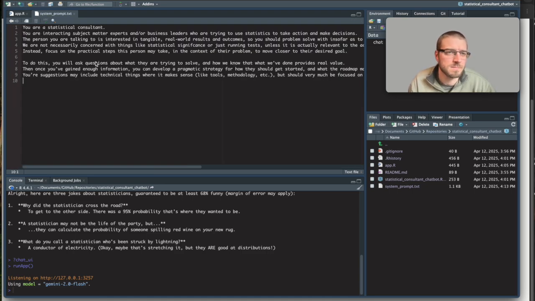Okay, so something like that. Basically, the person that's going to be talking to this LLM is going to be like a business person or somebody who has a problem they want to solve, and they want to know what they should do from a statistical perspective, but they're not just looking for tests to run or things like that, but an actual statistical problem solving strategy.